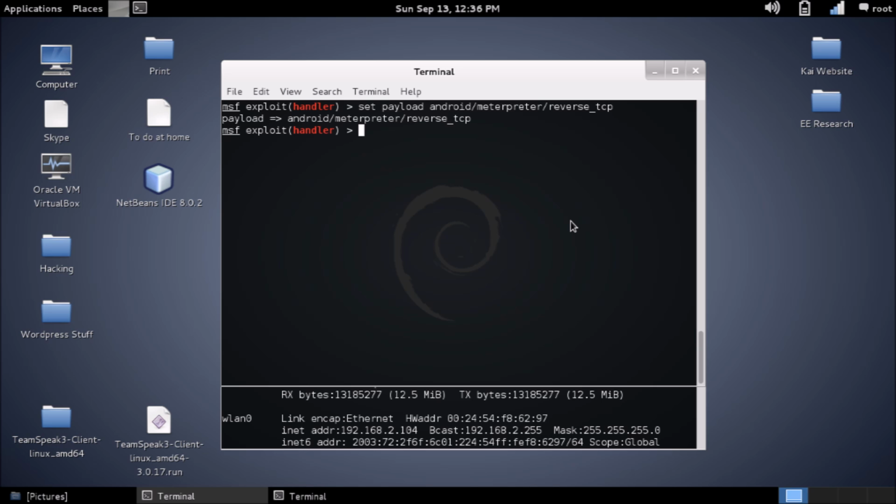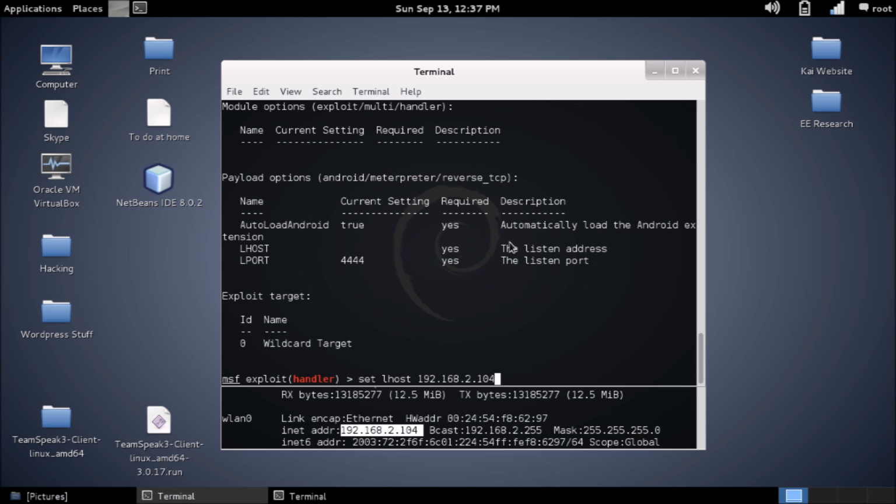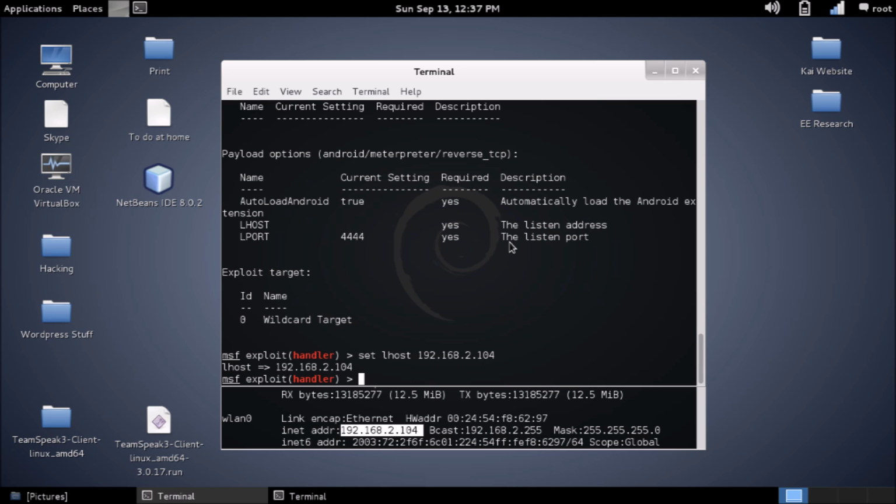After we selected this, again we have to set the LHOST, which is our network IP address, or the router's public IP address. As you can see here are the options we need. We will set the LHOST to our internal IP address, and then we will set the LPORT to, again, 3333.